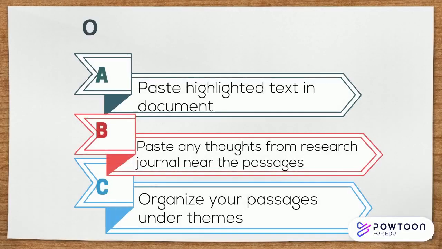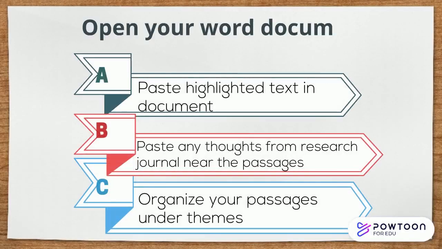Once you've done your second read-through and highlighted what's relevant, cut and paste these excerpts into a separate Word document. You may also want to read through your research journal and paste any thoughts that seem to fit thematically with various passages. Now you've got a messy document of everything that's important. We have to start organizing it. We're going to start identifying themes from the text passages themselves. You may already have a separate document with a few themes placed inside. Start organizing your passages under those themes.